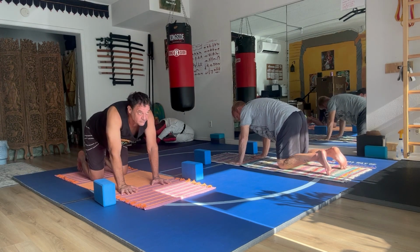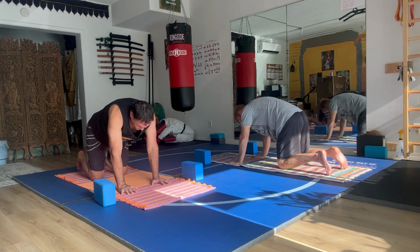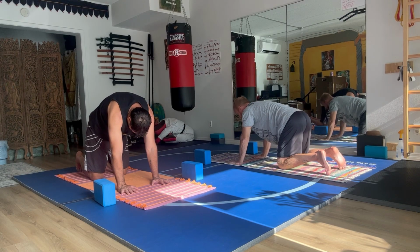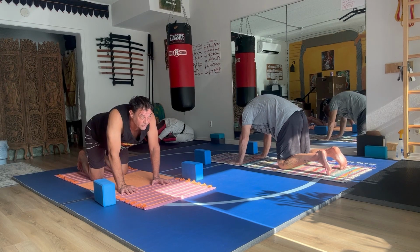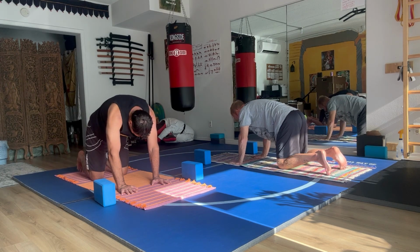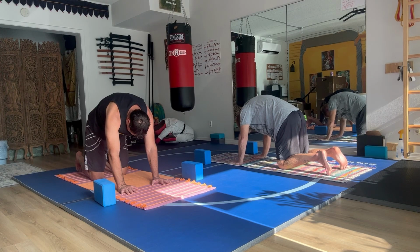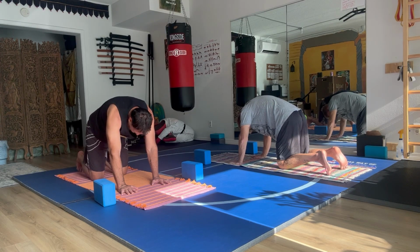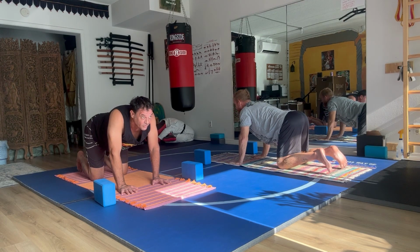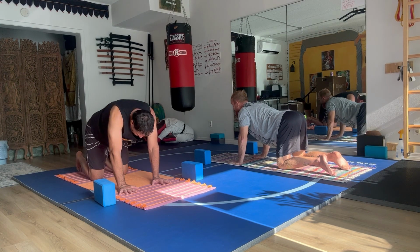Nice inhale, looking forward. Exhale. Inhale, looking forward. Exhale. Nice. Inhale, nice crunch of the shoulders towards the hips. Exhale, crunch the shoulders towards the hips, but with the anterior abdomen getting strong. Do it again to the back, making the back strong. Shoulders towards the hips as you inhale. Finding the cow, holding it, nice active spine. Exhale, activate the abdomen.